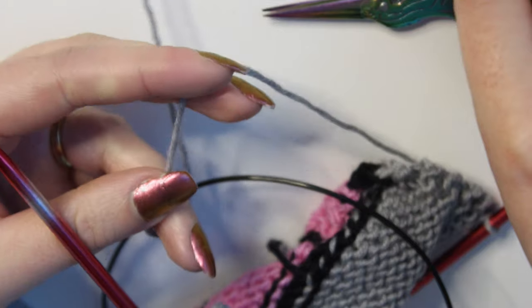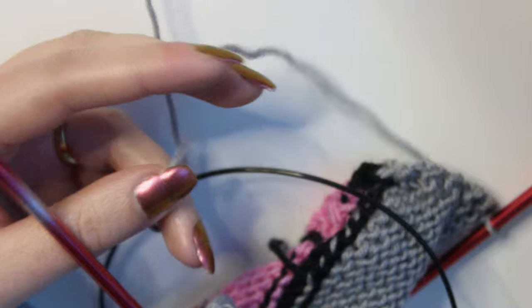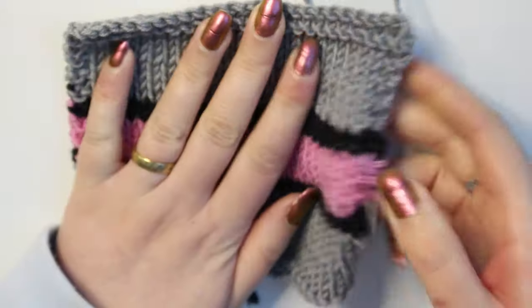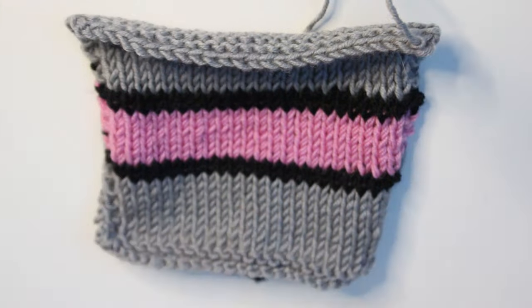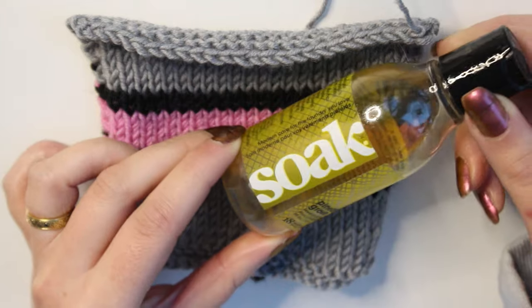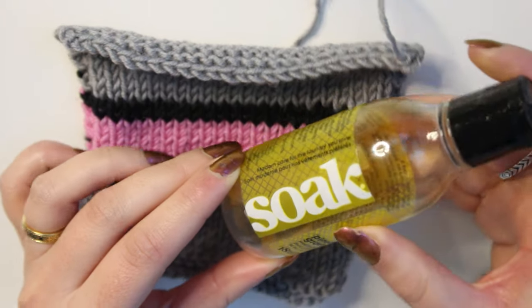When you reach your last stitch, cut your yarn, leaving a little tail, and pull it straight out. This will turn your last stitch into a little knot. And that's the swatch completed. Now let's soak it and block it before measuring how many stitches we got. For soaking, I like to use a gentle wool wash, but this is optional.